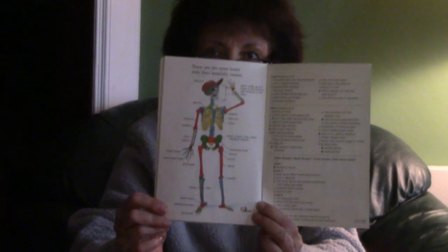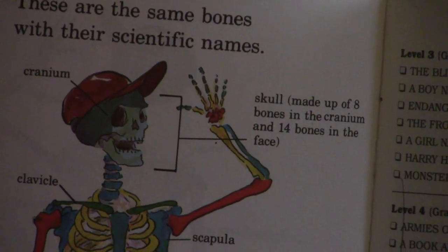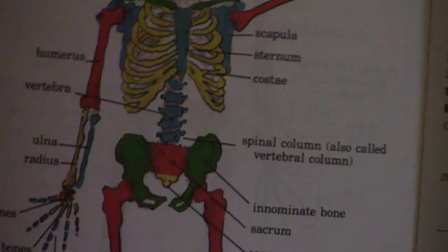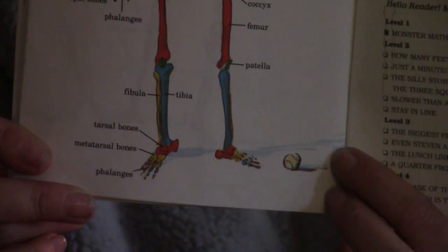And then I'm going to show you the same picture, but this time, it is their scientific names. Let's take a peek. Some of them are very hard to say. We'll work on that next year with you so you can learn all the different bones.